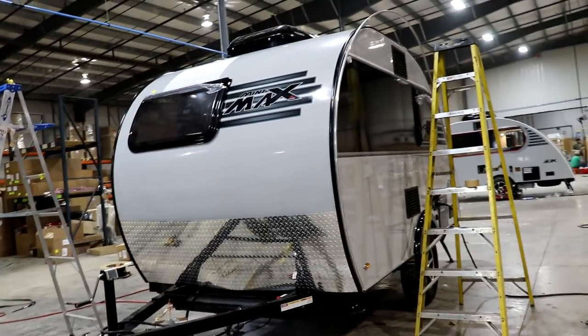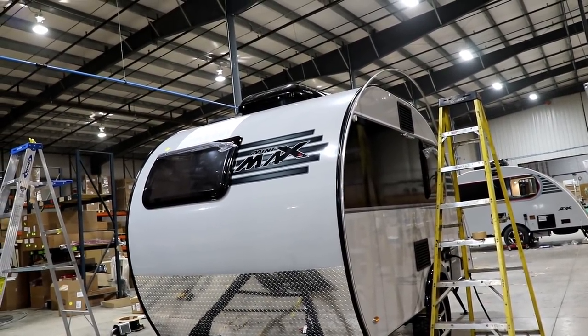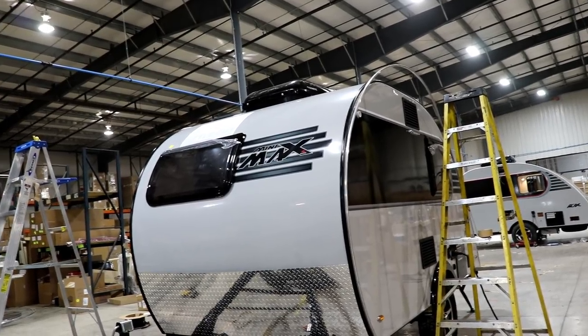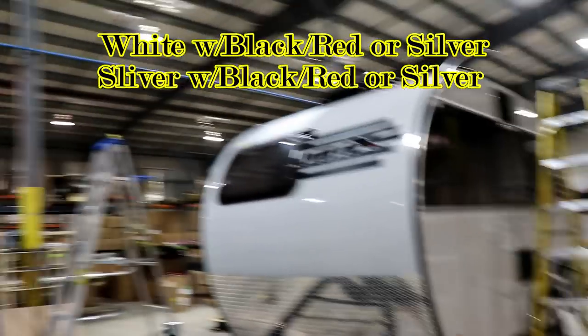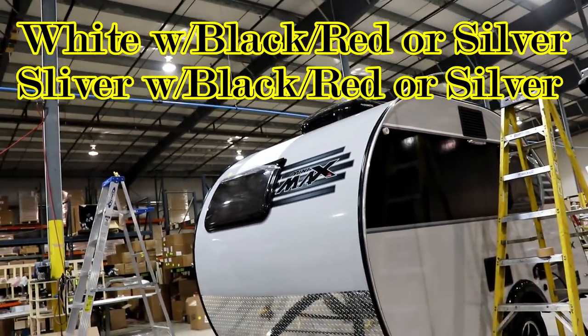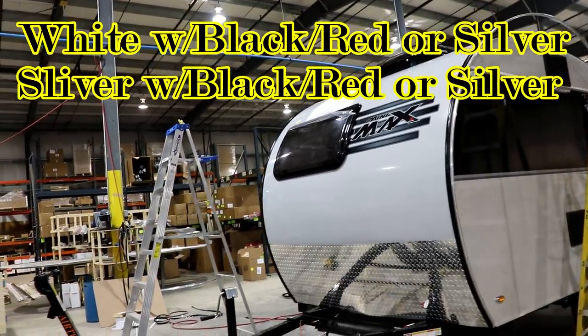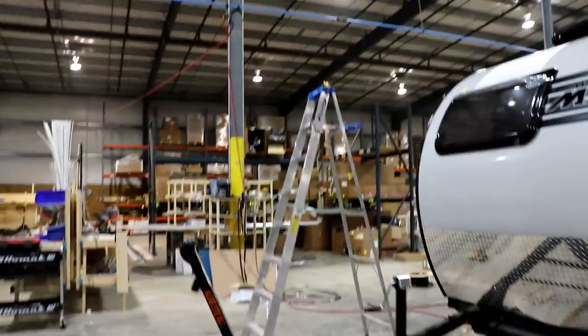See, now they're going to be putting the decals on them. They're getting the edges put on. Now, you've got many different colors you can get with this. You know, you get the silver for the outside, you get the white. Then, of course, you're going to have the striping. You can get them in red, you can get them in blue. So there's different colors that you can get.